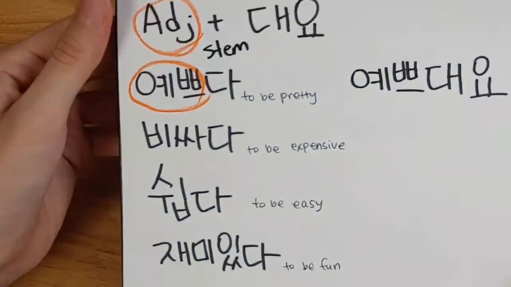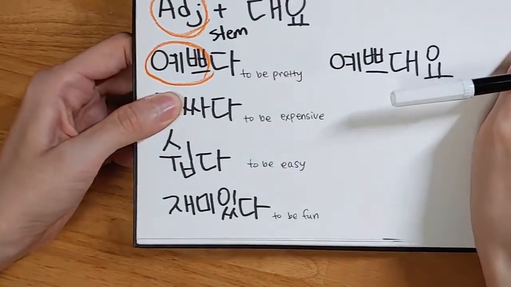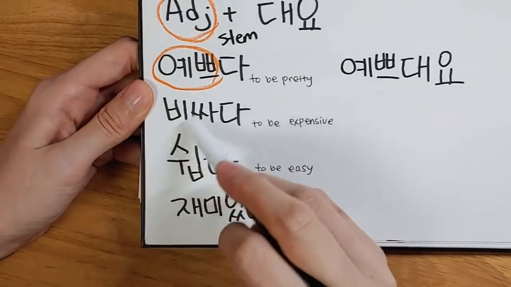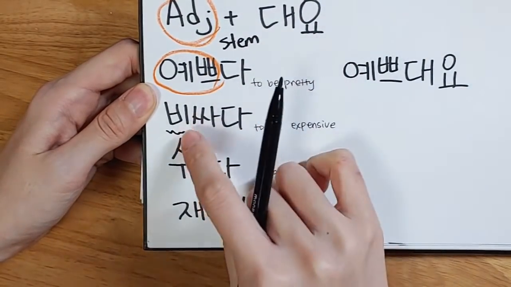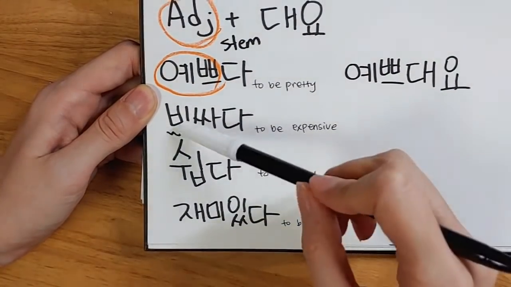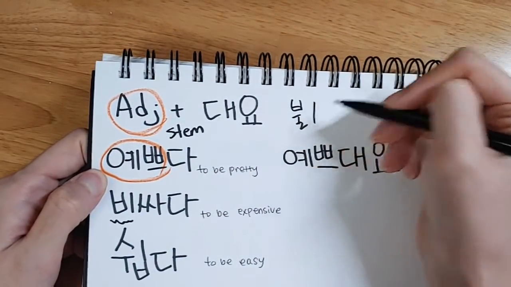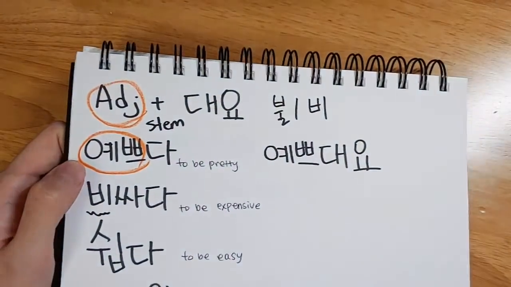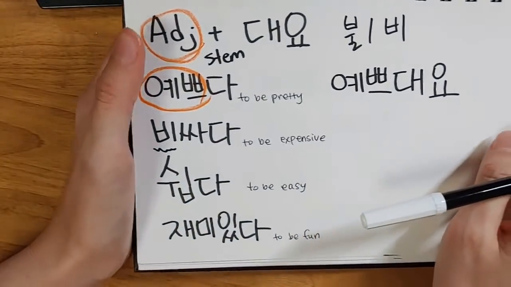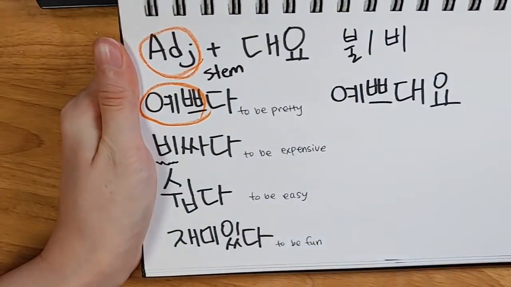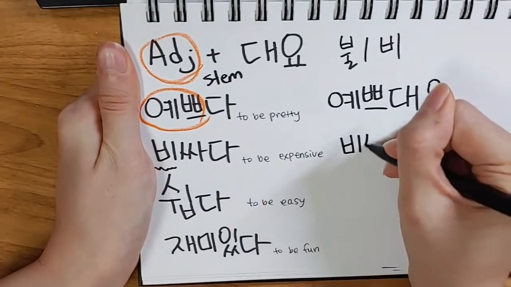And also 비싸다. This means to be expensive. 싸다 means cheap and 비싸다 means expensive, not cheap. And this is also a letter that comes from a Sino-Korean word that means not. In some adjectives, 불, which we learned, is used to negate it. And in some adjectives, 비 is used to negate it. In this word, 비 is used. So 비싸다 means to be expensive. And when you say, I hear something's expensive, you guys are already giving me the answer. Thank you very much for that.